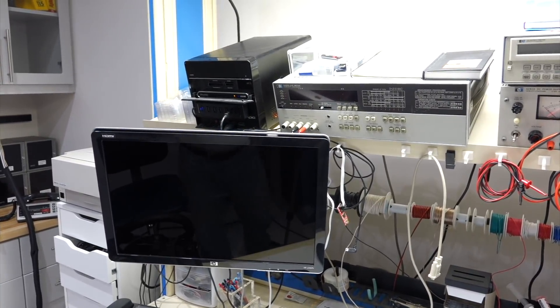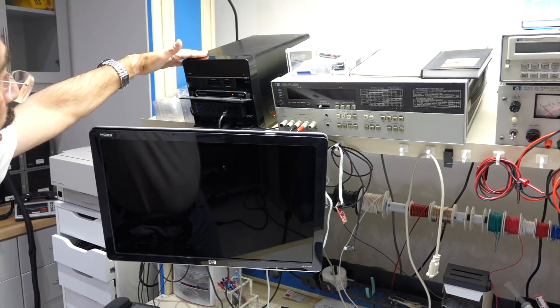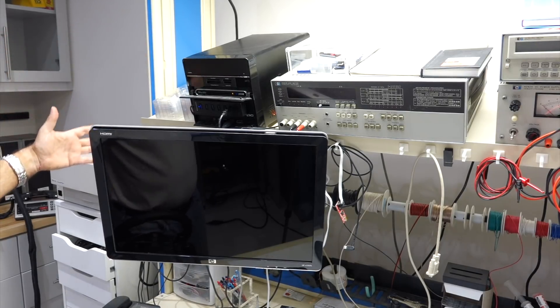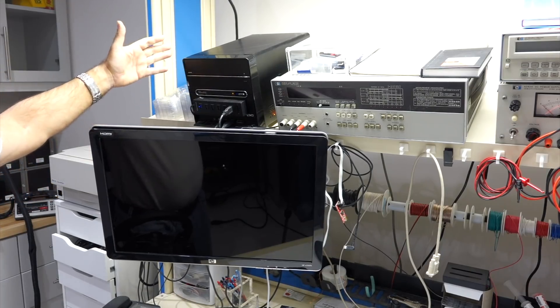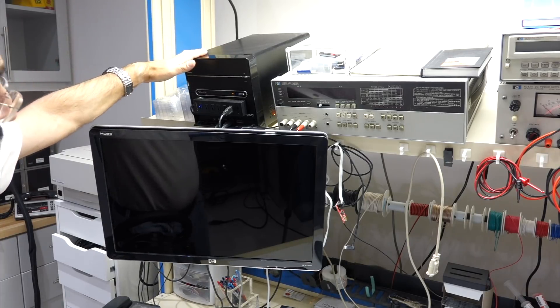This is an older Shuttle, but I like this form factor. In the lab, I want as many connections as I can get — I want to plug as many things as possible into the machine. The Shuttles are a really nice form factor, they fit on the shelf, and there are still two slots available in them.